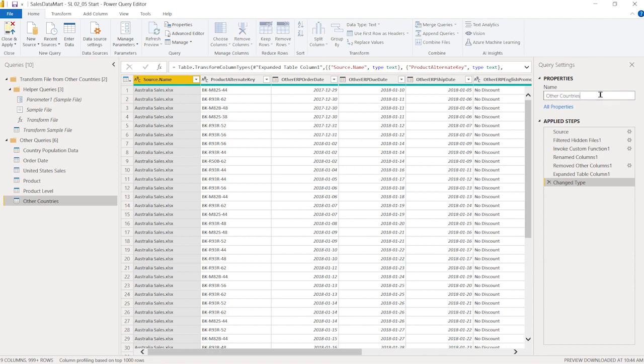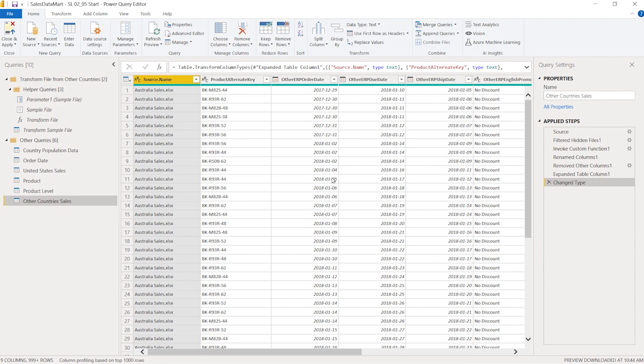The first thing we're going to do is go into the Properties dialog and change this to Sales, because this is Other Countries Sales. And once again, we want to be clear as to what this query is actually achieving. Okay, so I've renamed it here, and I can see over in my queries pane the name didn't take, so I forgot to hit enter. I'll go ahead and hit enter. And now we can see the query name over here is also called Other Countries Sales.